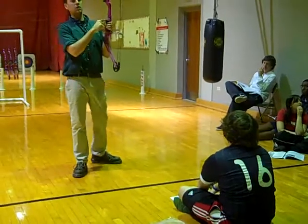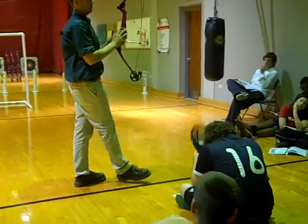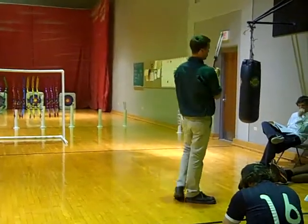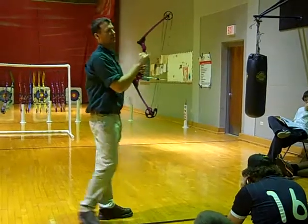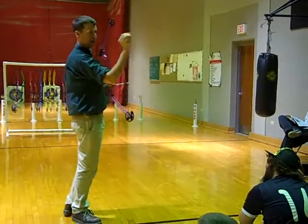Talked about the arrow shelf. It's where you can check left and right on the arrow rest. This area above the arrow rest is the sight window. This is where you would attach a sight if you were going to. Once again, no sights on these. You're not allowed to make a mark on them. This is all instinctive. They aim through the string, down the arrow, to the target.